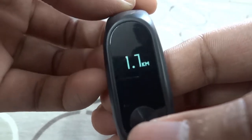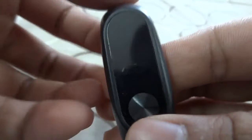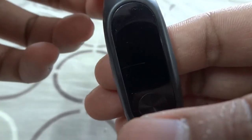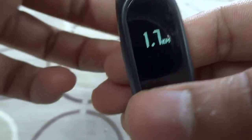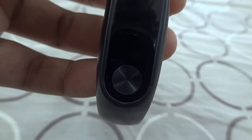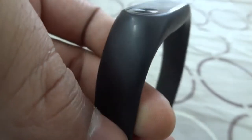The thing I noticed is that once you start wearing it, you won't feel it. I wore it even during the night and during my sleep, and it tracks the sleep also, how many hours. I'll be showing that in the later part of the video. And you can wear it while playing also. Like, I have used it, and as you can see, it has some scratches and it's worn out. The finish is a bit dull, as I have been using it for a while.